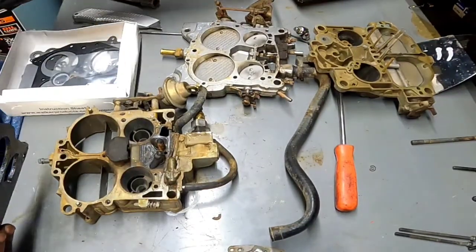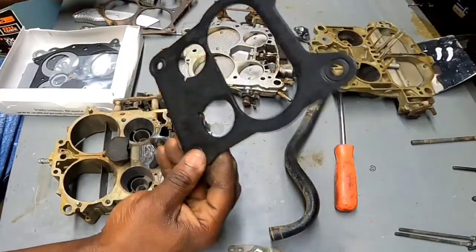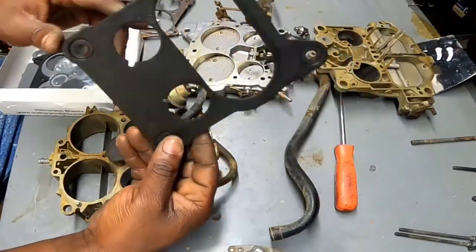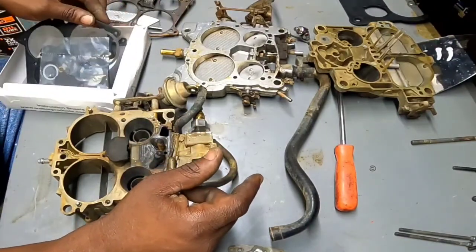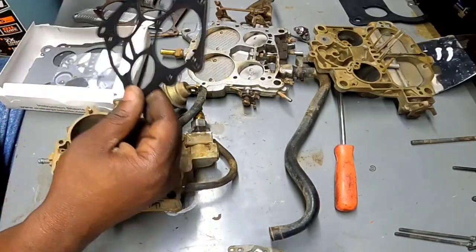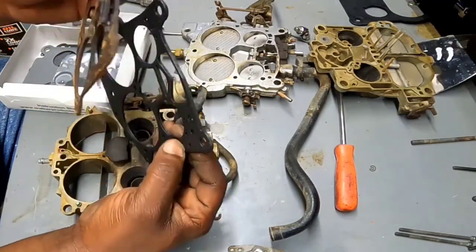That's how quick you can lose stuff in here. Oh, there we go. Alright, so this must be the base gasket. I see the circles around. That's good because I needed a new one anyway. And alright, is this the same one? Yep. Here we go, that new gasket.